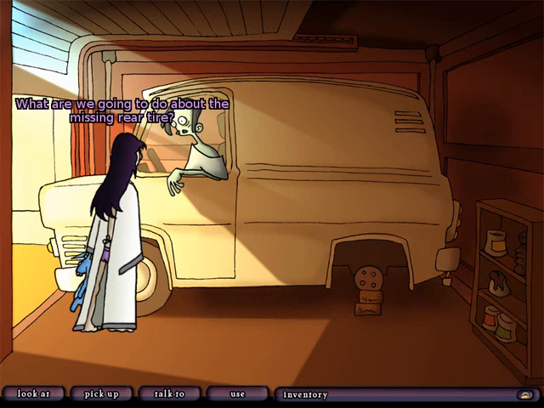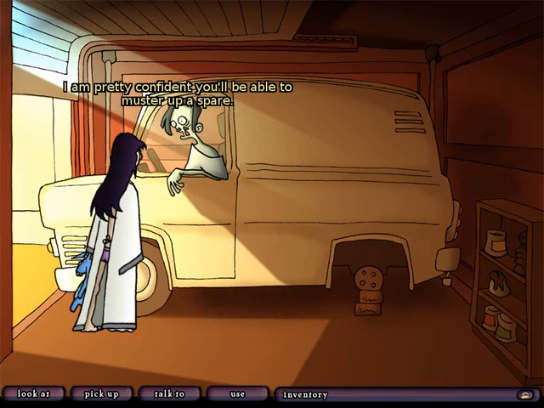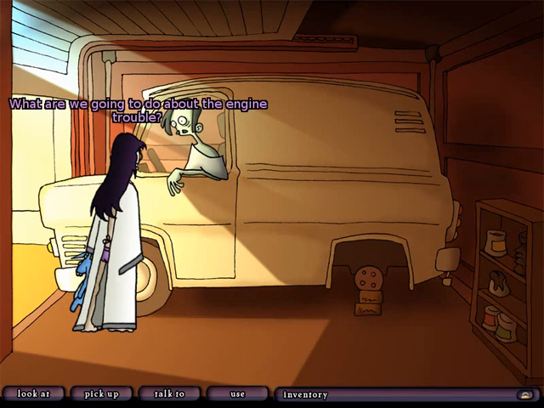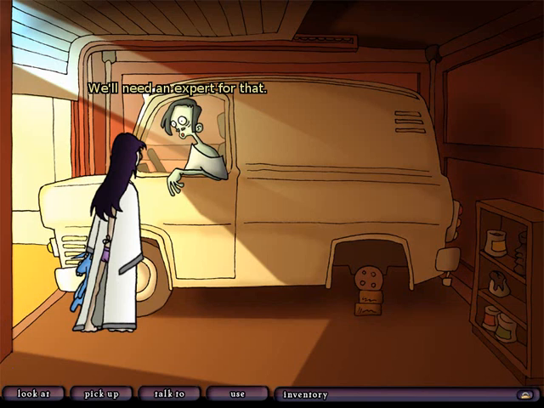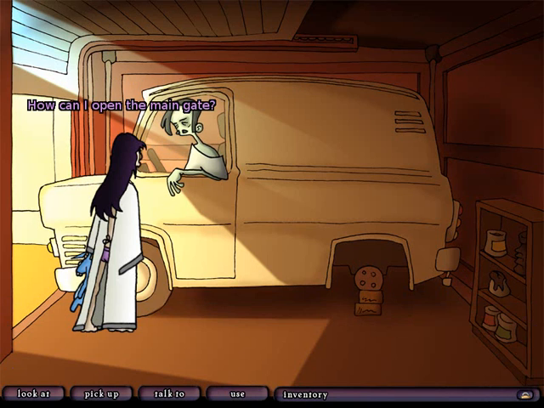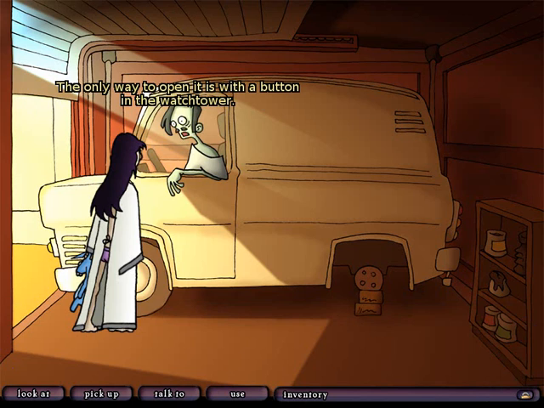What are we going to do about the missing rear tire? I'm pretty confident you'll be able to muster up a spare. We've already seen one actually. What are we going to do about the engine trouble? I think it's the ignition. We'll need an expert for that. Somebody who knows his way around electricity. Well, I can think of someone. How can I open the main gate? The only way to open it is with a button in the watchtower. But the watchman is a real brute, I'm afraid. You won't get past him easily. You'll have to be creative.